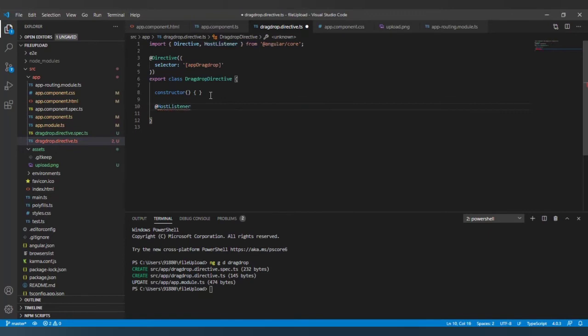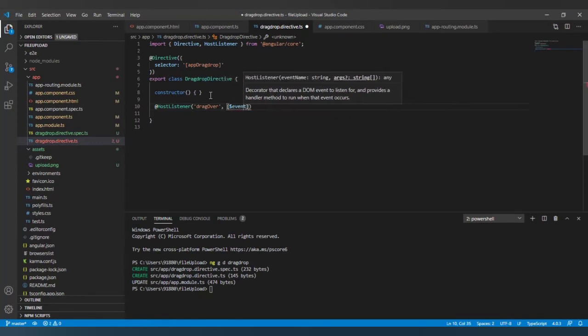I'm going to create a listener which listens for a particular event. For this we have to pass an event. The event is going to be dragover, meaning we are dragging over the particular directive.